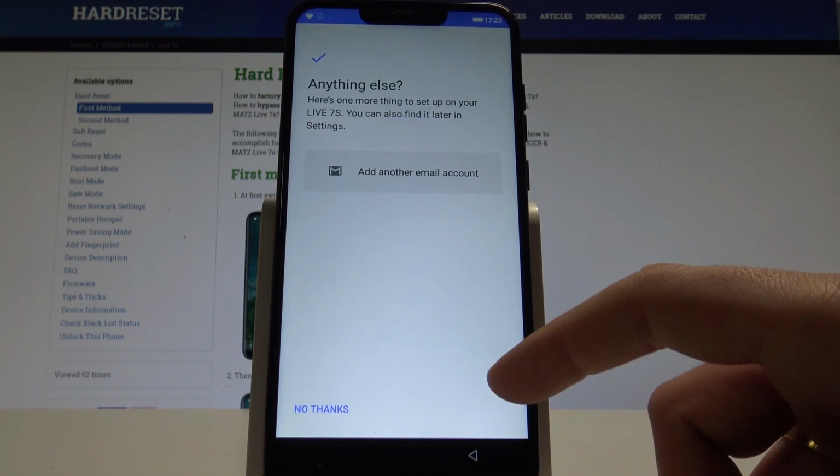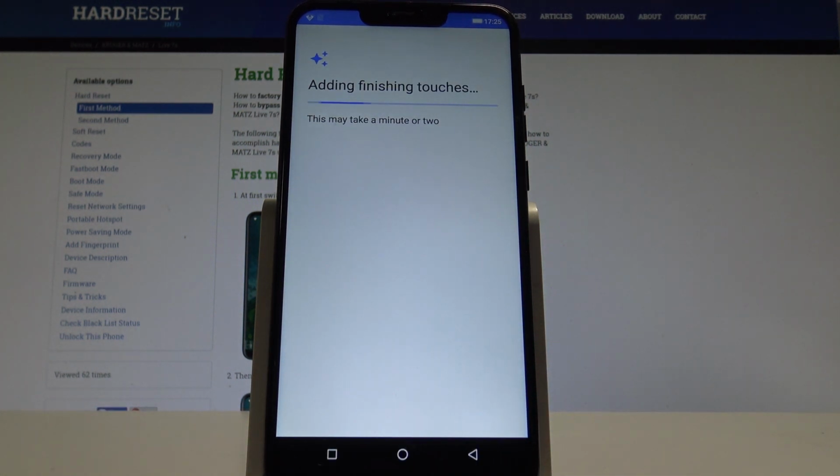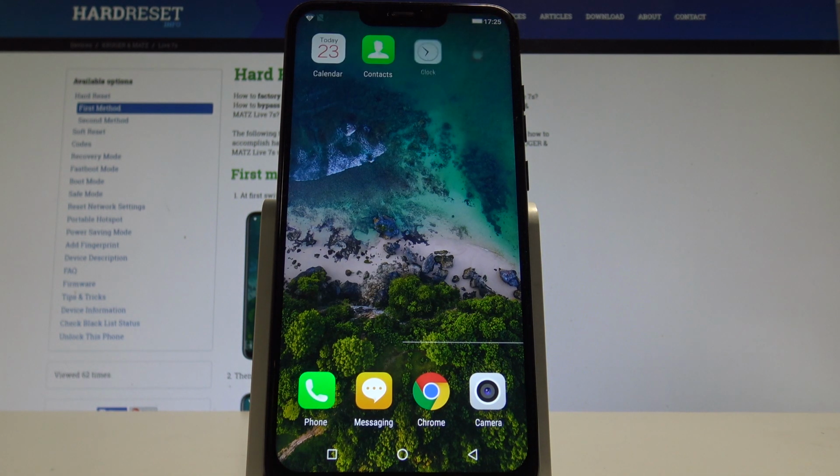You can also set up another email if you would like to. In my case, let me choose no thanks. The device adding some finishing touches. And that's it, the home screen just pops up, so everything went well.